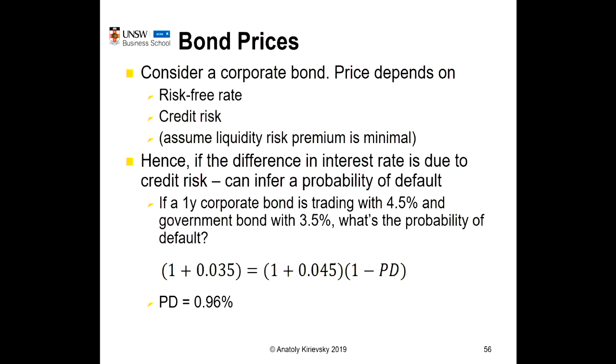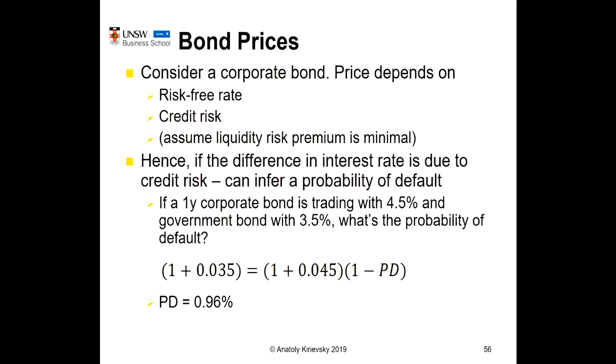It is easier to sell, definitely. You can also use it as collateral. Right? Government bonds, you can use it as collateral with the Reserve Bank. Government bonds, as you'll see, qualify as high quality liquid assets. There's a whole range of reasons why government bonds are still better. But the main difference in price is likely to be credit risk.